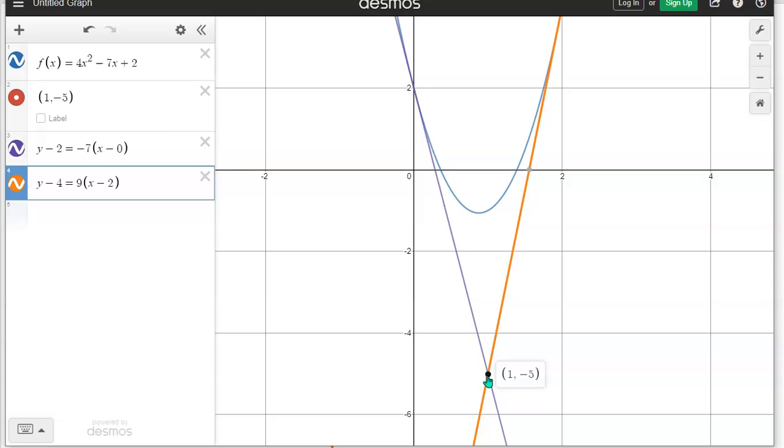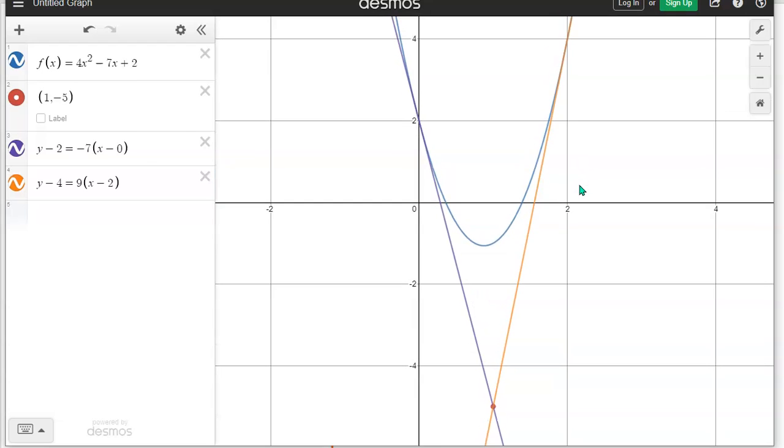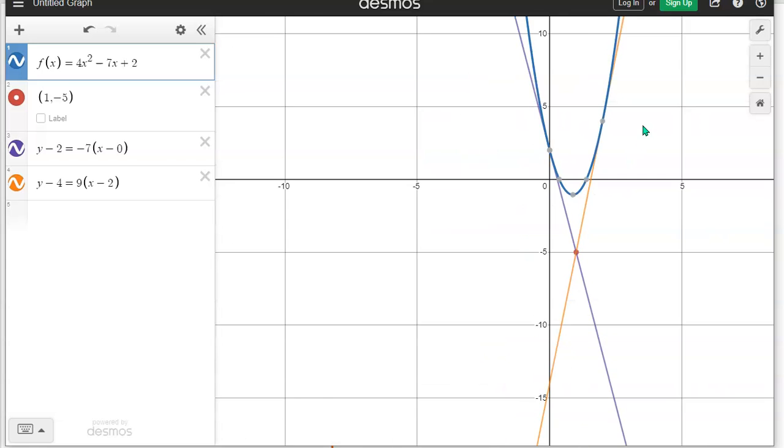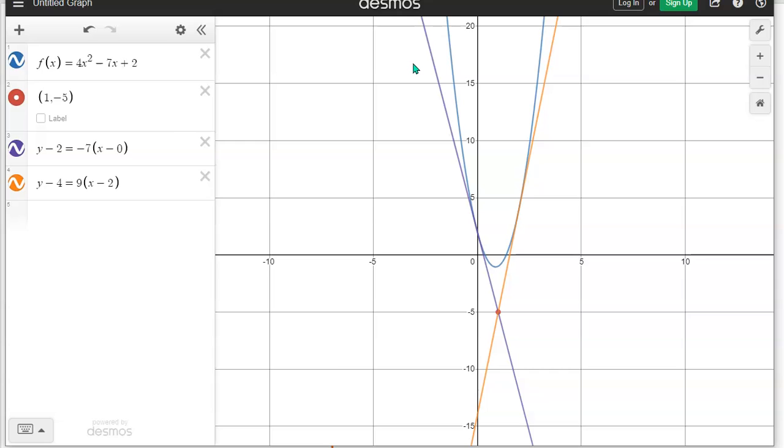I mean, if they don't cross through the point they were supposed to cross through, sorry, you're going to get it wrong. But I also see that they are beautifully tangent. One is tangent right here at 0, 2. Perfectly tangent. There's that purple line, y minus 2 equals -7 times x minus 0. And then we also have this orange line that's perfectly tangent right, where's it at? There it is, 2, 4, tangent at 2, 4, comes down and crosses here. And you can even zoom out to really get a nice view of these two lines that are perfectly tangent to the function, but also cross through the point 1, -5.